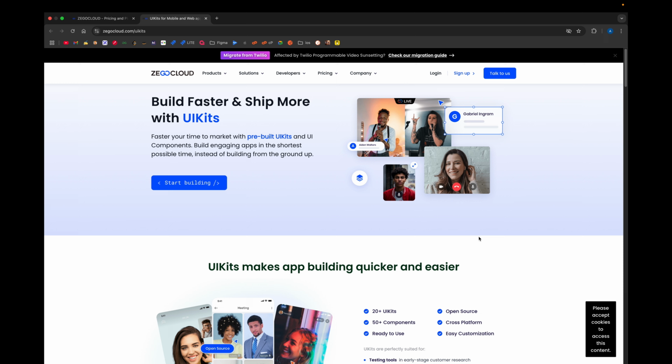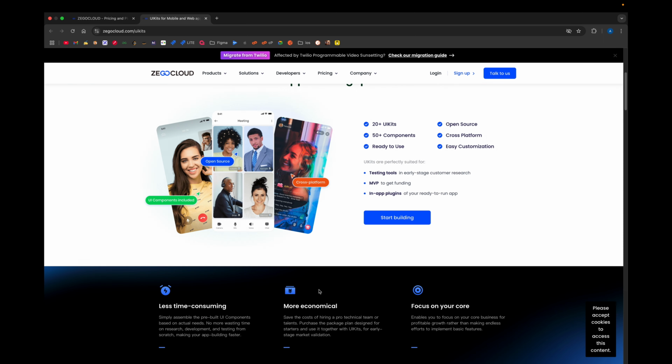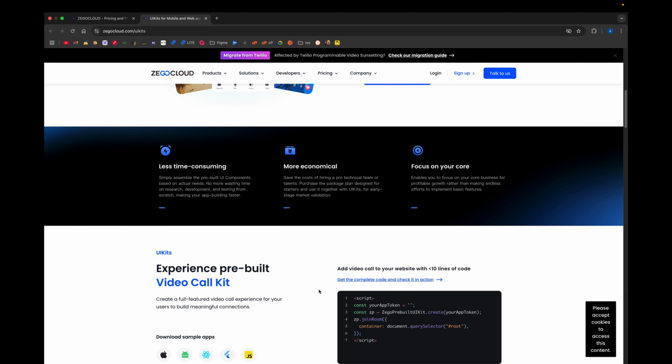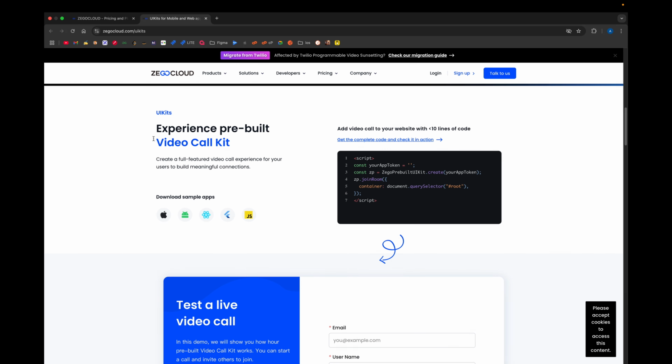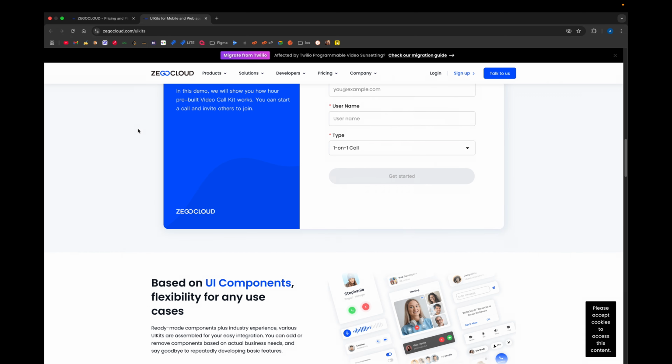First of all, we have to create an account on ZegoCloud, and then we start building. The UI experience is pre-built, and it is very easy to do all the stuff. I have tried and tested it, and it is quite like 2 to 3 steps and it is done.